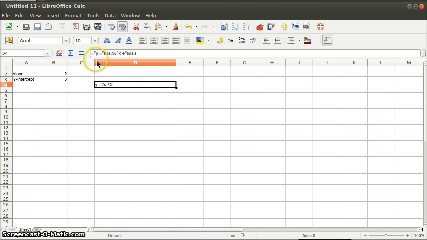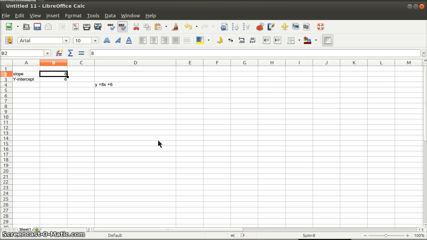So if I look at this cell, the way it's coded is it says, all right, this is going to be y equals, and I have a string, so it's in double quotes because that's a string. Then I have an ampersand, so the ampersand is connecting that string to whatever number is in b2, and then an ampersand at the end of that b2 connects what's there to another little string, so it's the x plus, and then I connect that to whatever's in b3. So now if I start updating this, say 4, you can see that it's changing what's written there. So this is really nice. We can do this with virtually anything. We can be adding user input to predefined strings.